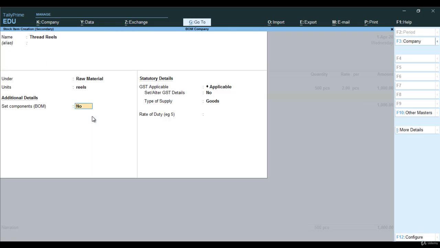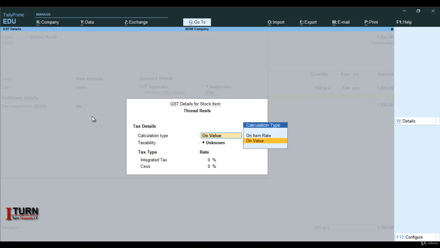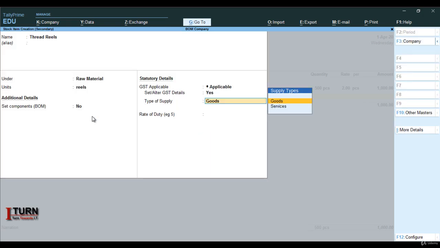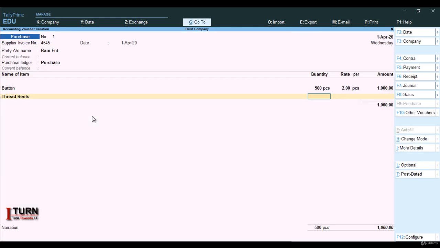Set component BOM is not required because it's a raw material. GST applicable, yes. Set alter, yes. From here on value, taxable, and 18%. I'm not spending much time here because we have done it. It's good, fine. So let's say I'm taking 200 reels, and the price for each reel is 30 rupees.